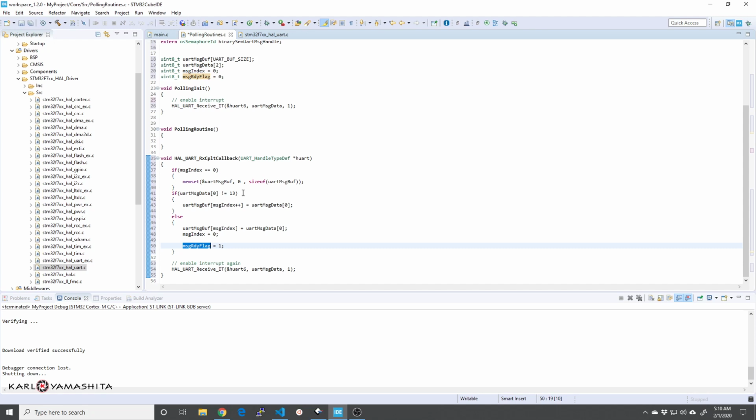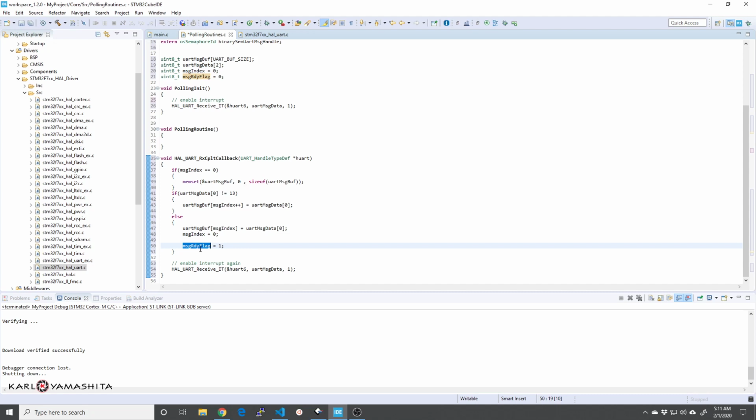If you're doing something that's less than 0x20, which is the space, those are going to be invalid characters that TouchGFX is not going to recognize, up to 0x7E. So this is just a basic way of receiving the UART message, but there's no error checking. So if you want to do that, you have to write your own code to do that.